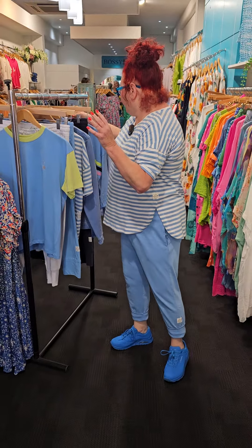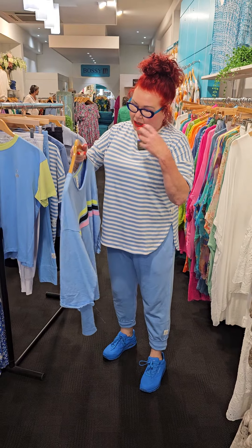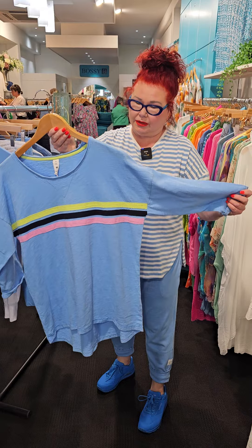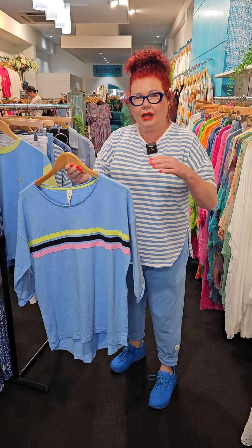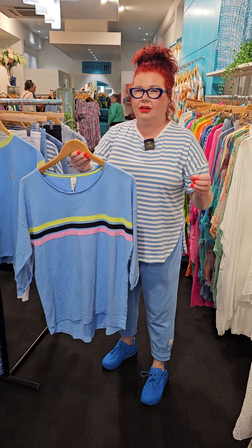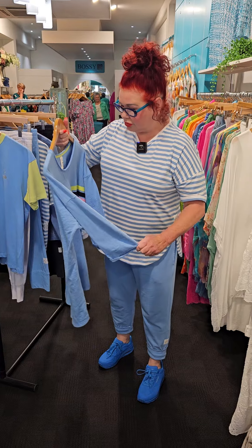The next one I want to show you is this striped one here, called the Horizon Sweat in azure — again in that gorgeous clear blue. Everyone can wear this blue and the three-quarter sleeve is really nice because you can actually go out at night or to a barbecue wearing this, since we do still have chilling nights even through the summer season. It is so nice to wear, minus the drawstring.